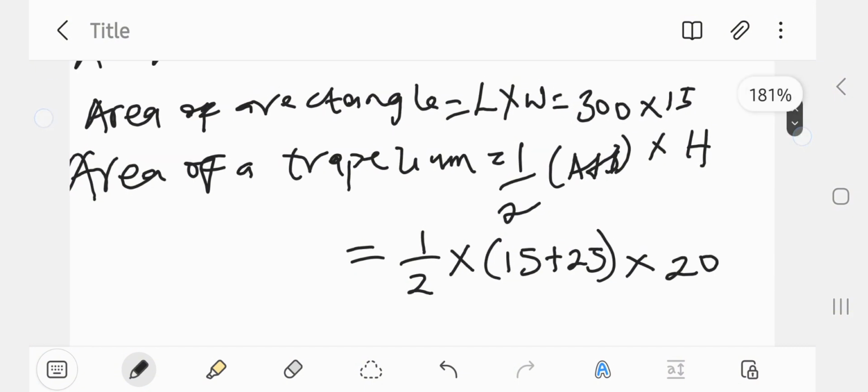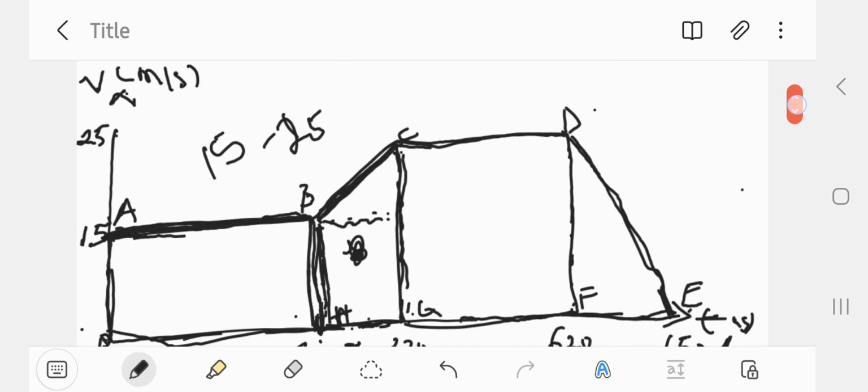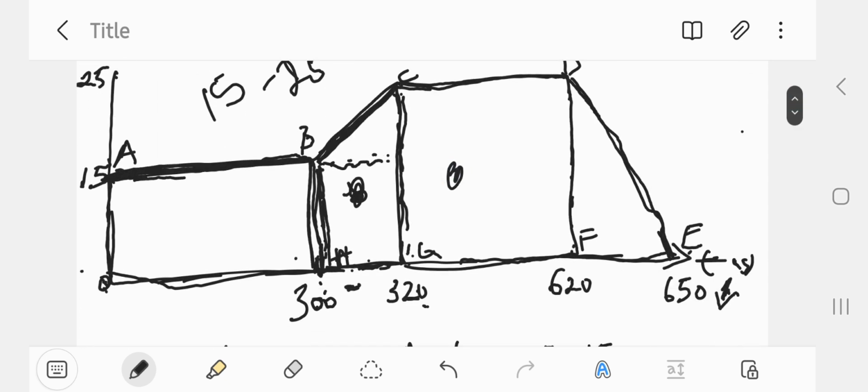Now, let's go to the third one. Let's go back to the graph. Then the third shape here, we can say that this is a square. Do you know why? Because if it's a square, that means the length of the whole side will be equal. But that's not the case. Remember, from here, the top here to the down here is 25 here. And the down here and down here is the difference between 620 minus 320, and that is 300. So that means this is a rectangle, okay? So it's still a rectangle.